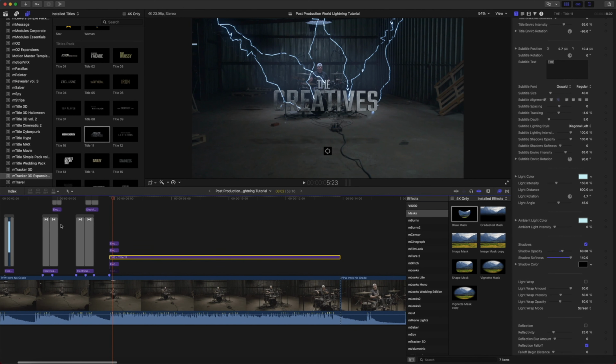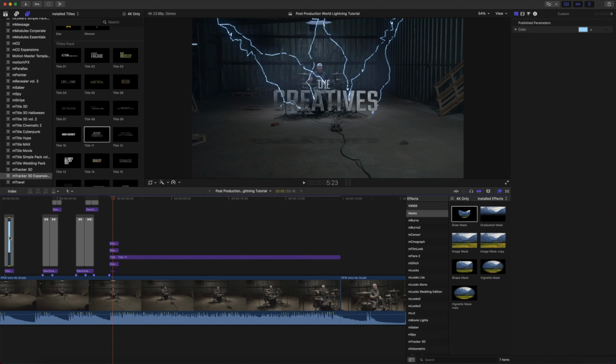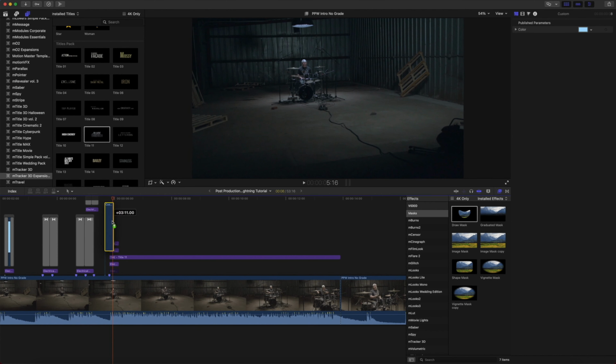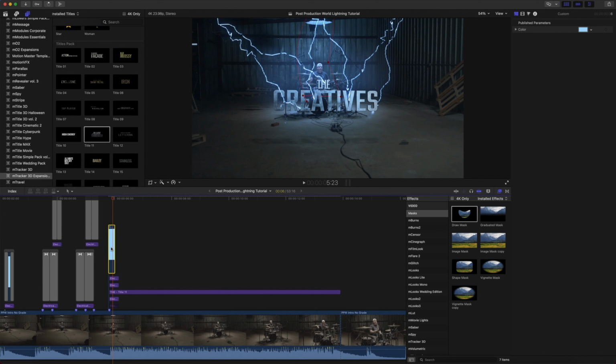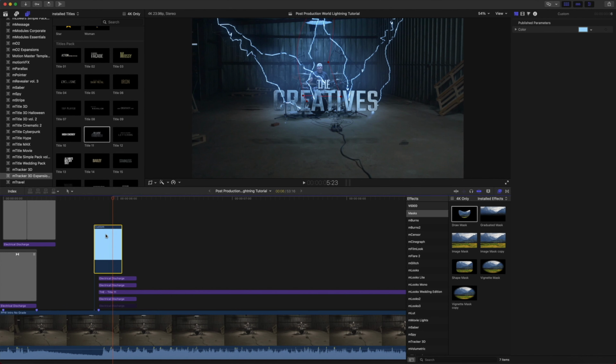All right, great. And the next thing we need to do is, of course, Option, click, and drag our color solid. So we're going to bring this in over our discharges. And now this one, because it is huge in the room, we can make a little bit bigger with our mask as we are adding in our text here. That is looking really, really good.